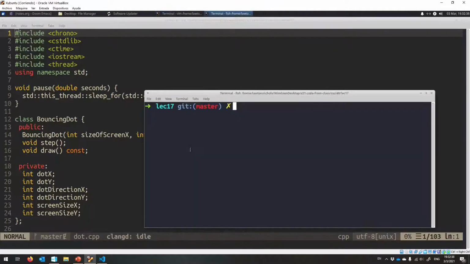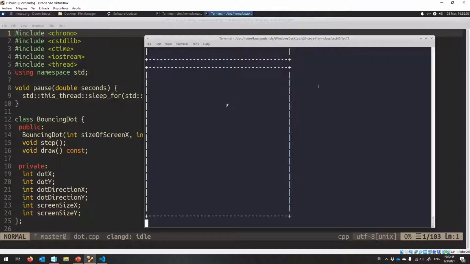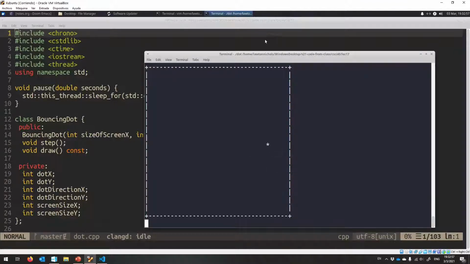Okay, it's a long file. Let's steal a lot of this from before. g++ dot.cpp -o dot. And here is, if I make the screen bigger. There we go. I've also drawn the coordinates, the edges of the screen as well. So here's our little dot, and it's bouncing around. And it's picking a different spot every time, it starts in a different direction, and it's just moving, using all of those functions and fields that we talked about.